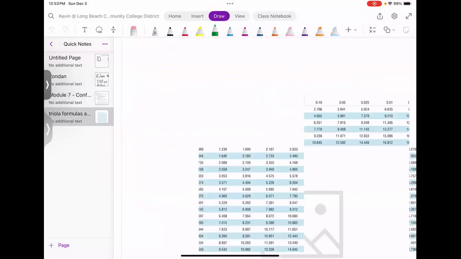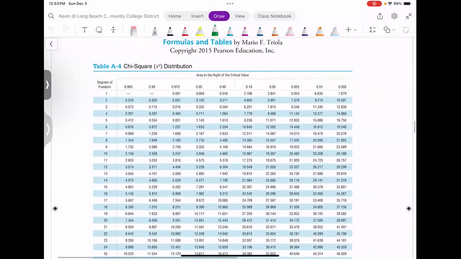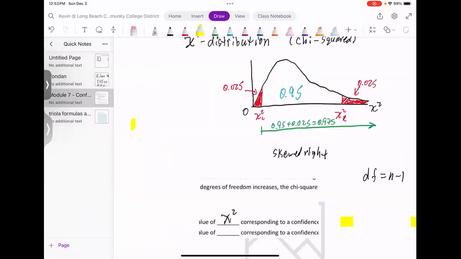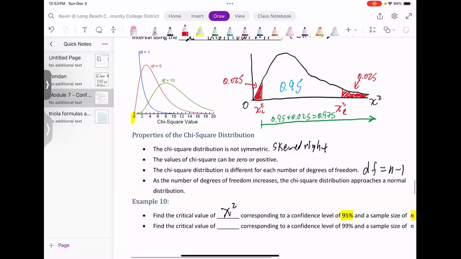Let's go to our chi-squared distribution table. So I'm going to go to 0.975. That is up here. We are at 21, and those two are going to connect right there. There is our critical value, 10.283. So this is 10.283. And the area to the right of the chi-squared right is just 0.025.